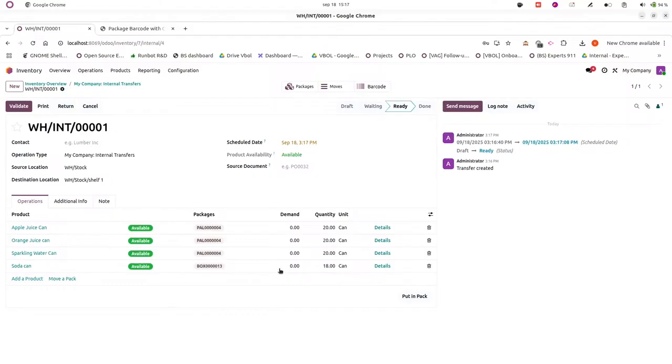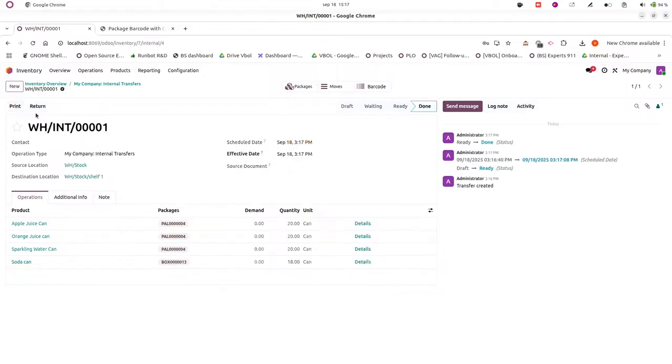So there now we see that I have all my products that are set up there, and I can just validate it easily. And in the system, of course, this one will stay on the pallet, and this one has been removed from pallet 5, because pallet 5 will stay in the main stock with the other boxes that were on it. I can simply validate it like this.